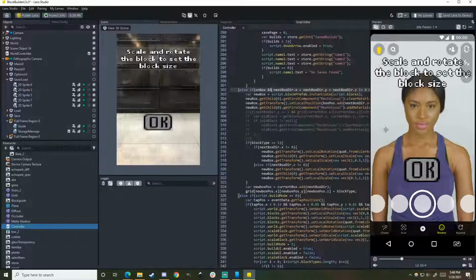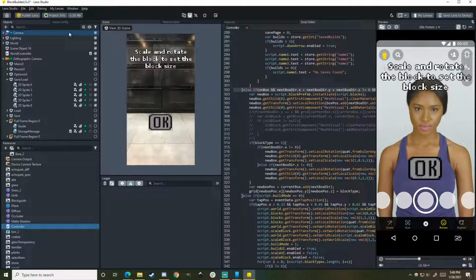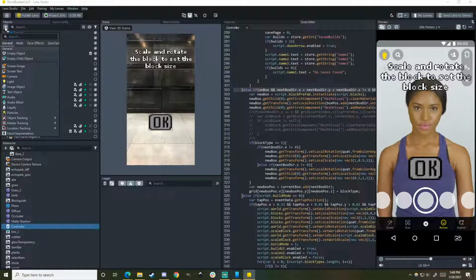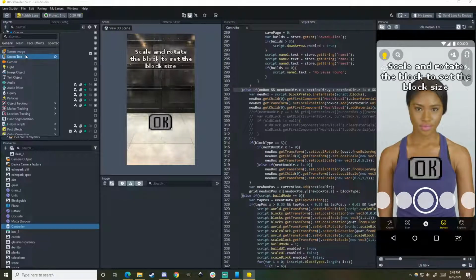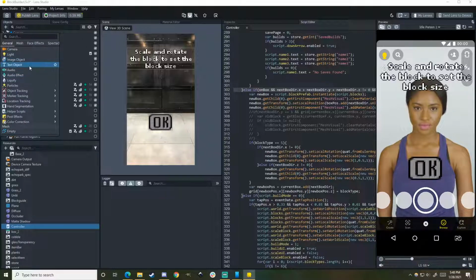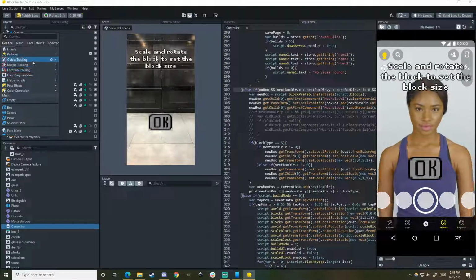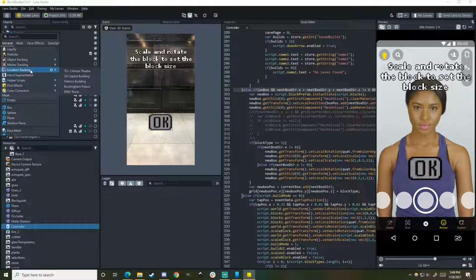And now I'm just going to do a quick overview of the bonkers amount of features that this program has. So if you go into objects here, the things that you can add directly into the scene, you've got empty objects, you've got screen image and text, cameras and lights and stuff. You can add images into the 3D scene, you can add particles, a liquefy effect, you can track objects or markers. You can also do location tracking for certain places like the Eiffel Tower, so you can point it at the Eiffel Tower and make it do stuff with that.